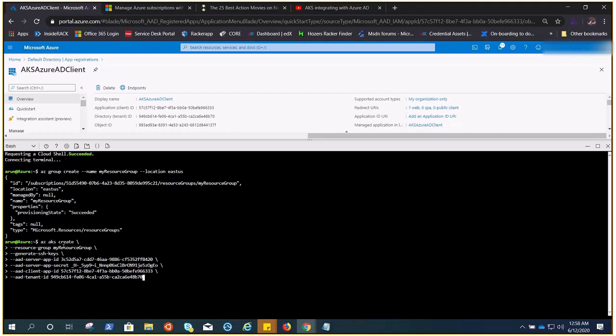It says az aks create in this resource group with the keys, and this is the server ID with the secret. Now AKS would have the server application integrated with it, and the secret so that it can authenticate, and the client ID information so that when a user logs in, the client ID will help in the prompt and get the authentication from the server application, right? And inside the tenant, this one. All right, so all the information is there.